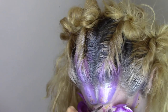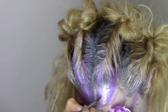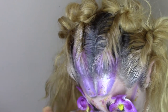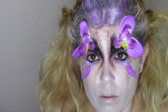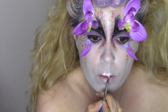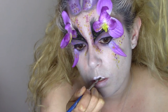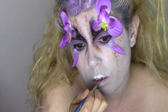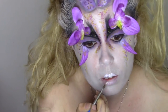Oh, you guessed it, more dots! Some dark purple, some light purple, and some yellow thrown in again for some good measure. With some white face paint, I used the face paint instead of the foundation. It's a little more opaque and brighter. I'm creating like a tiny doll bow mouth.